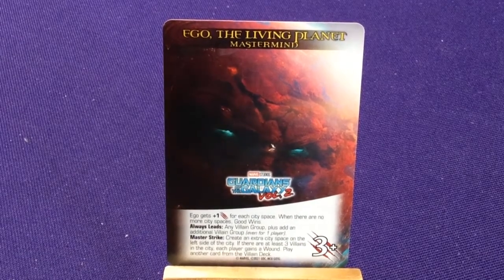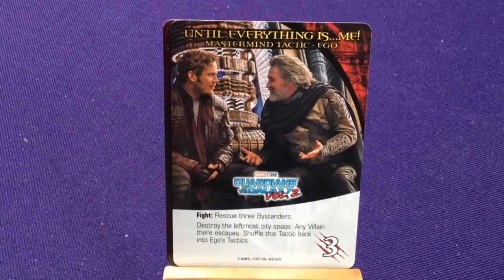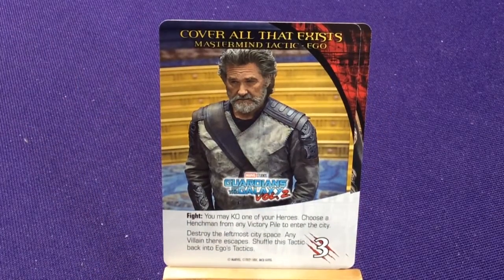Oh, that's crazy. Alright, so his tactics are, until everything is me. Fight, rescue 3 bystanders, destroy the leftmost city space. There we go. Any villain there escapes, shuffle this tactic back into Ego's tactics. Okay, so this will keep happening. Cover all that exists. You may KO one of your heroes. Choose a henchman from any victory pile to enter the city. Destroy the leftmost city space.